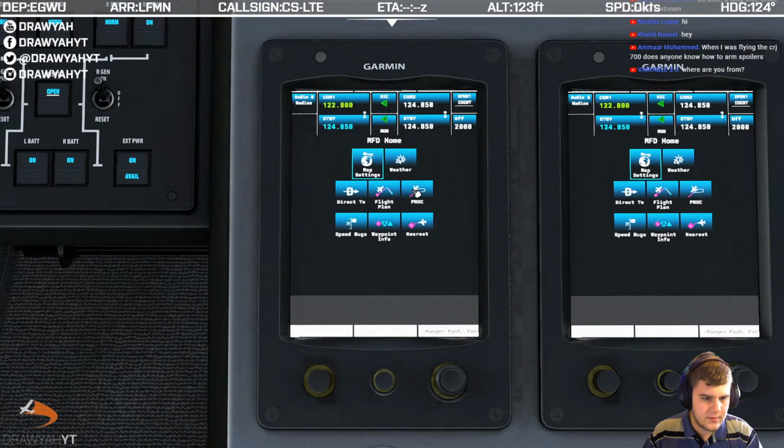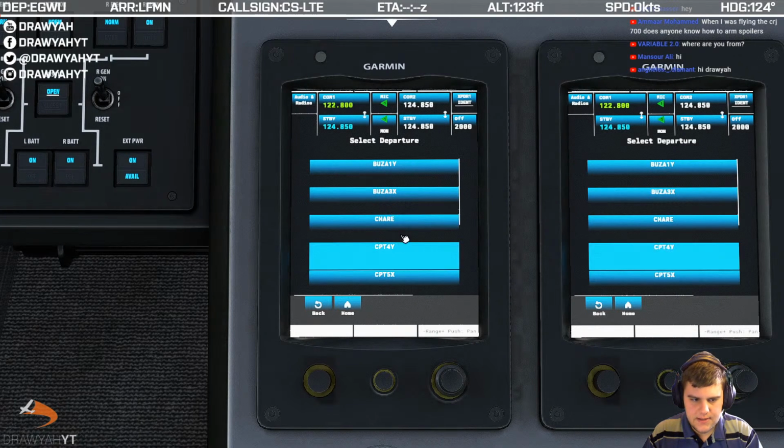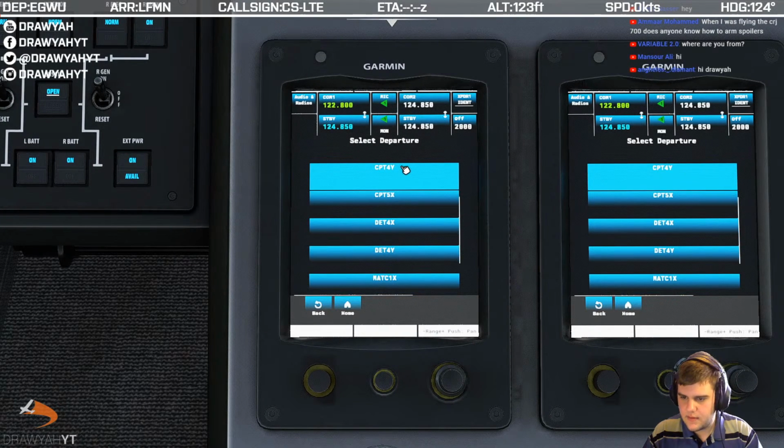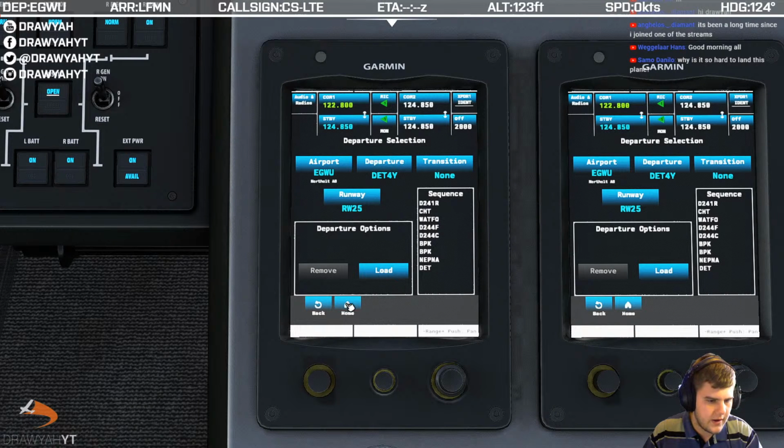That's fine. Let's program our procedures, our departure. So we're expecting runway 25 today via the DETSA 4Y. Whoops, DETSA 4Y. Perfect. No transition. Runway 25. That's fine. Cheshire. So is that Cheshire? I think so. Watford. That's fine. Load that in.